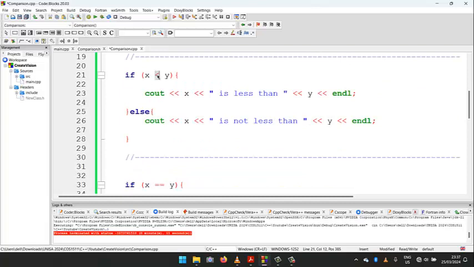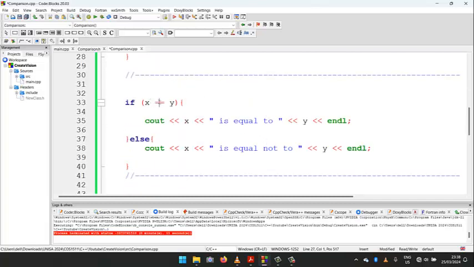So here's my less than sign. So is X less than Y? If it's true, then this line will print out. If it's false, then this will print out.